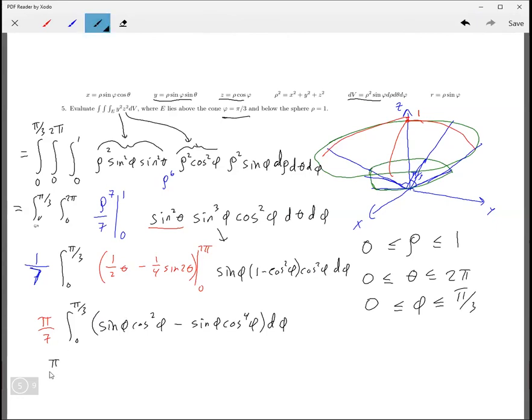Okay, so where were we? Oh yes, we have the pi over 7 here, and now we can integrate this. You integrate that, you're going to get cosine cubed of phi all over 3. And this one's going to give you, oh wait, negative, plus cosine to the 5th of phi over 5. Because if you take the derivative of this, we have a 3 come down, which cancels that 3. And then take the derivative of cosine, you'll get negative sine. So there's the sine, and then the negative gets canceled off. And then again, also here. And now it's going from 0 to pi over 3.